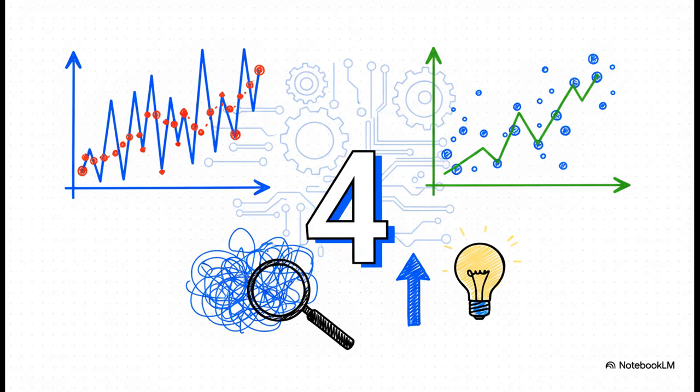Which leads us to this simple, powerful rule of thumb, the number 4. If your strategy has more than 4, maybe 5 adjustable parameters, all those little knobs you can turn and tweak, the odds that you're curve fitting just go through the roof. Every new parameter you add is another opportunity to perfectly match the noise of the past, making your strategy more complex and, believe it or not, way more fragile.